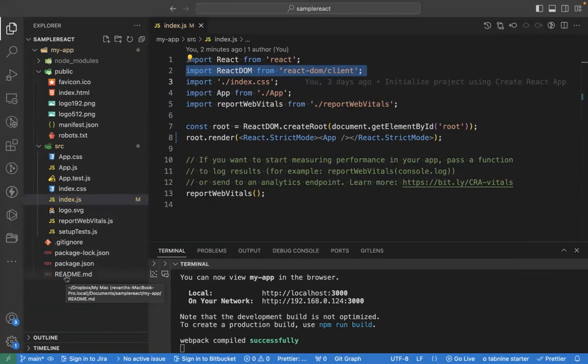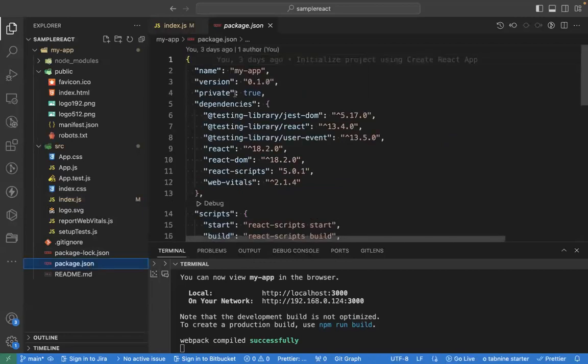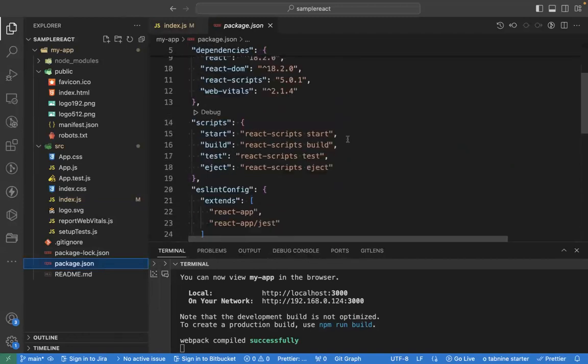It is basically like a party host. It brings everyone together. React is one of the invitees. React DOM is an invitee. Likewise, you may ask what all packages and libraries these people are using. If you want to understand it, you need to go to package.json here. Now, what is this package.json? JSON we already talked about before. It is a structure where you represent some information.